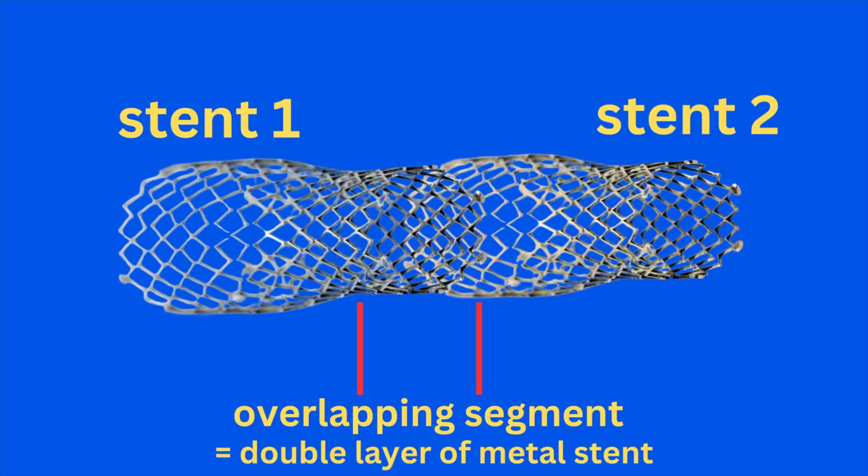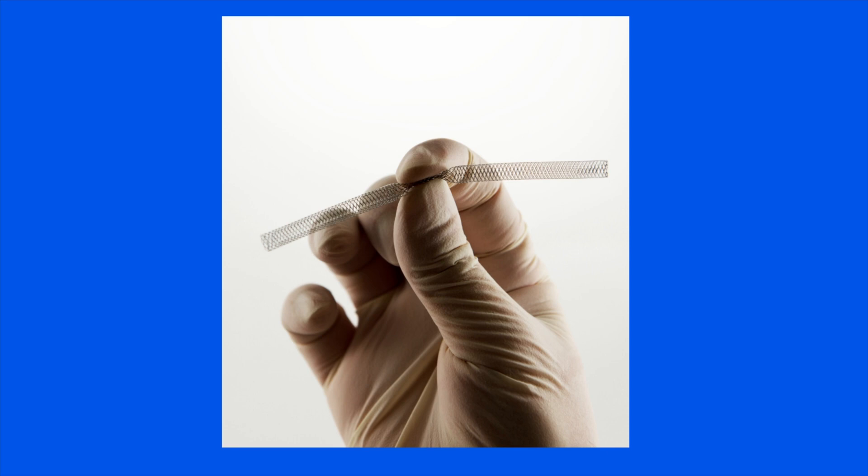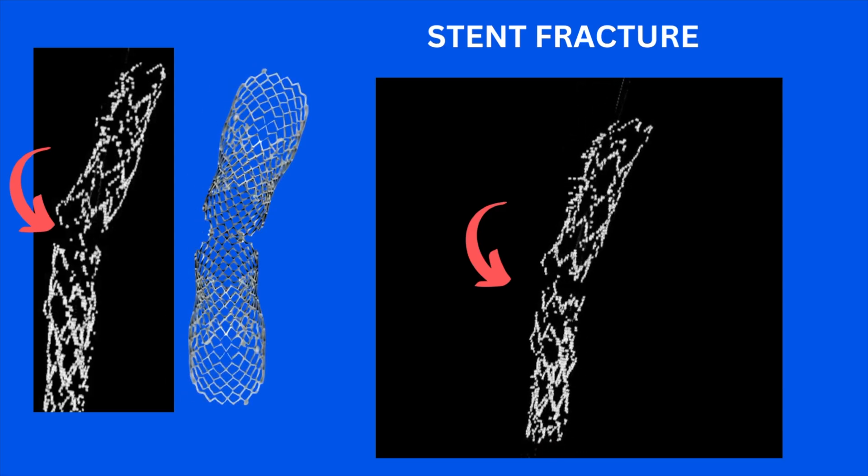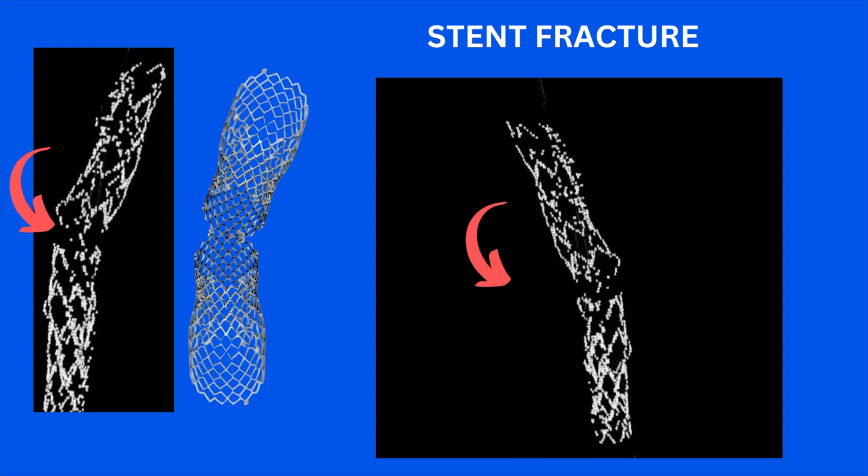Another stent factor is having multiple overlapping stents. If you need to cover a long segment of disease or blockage and you're putting multiple stents in — particularly with one stent inside another — there are essentially two layers of stent overlapping, and we know that carries a slightly higher risk of stent thrombosis longer term. Additionally, with long stents and the repetitive motion of the heart and arteries, a complication called stent fracture can occur. With repetitive motion, fatigue develops within the metallic part of the stent and it can break over time, which can also contribute to stent thrombosis.